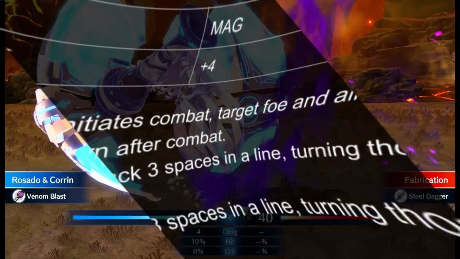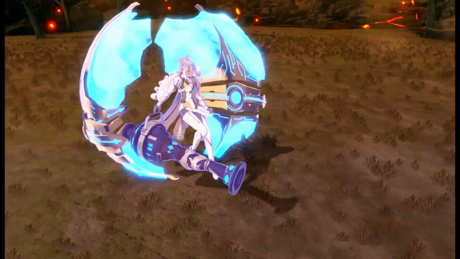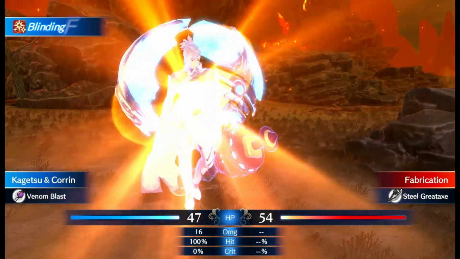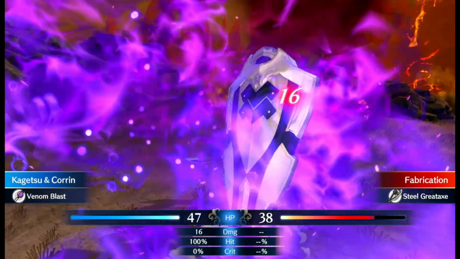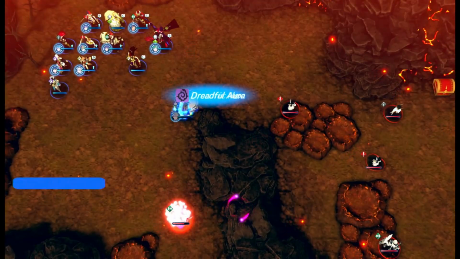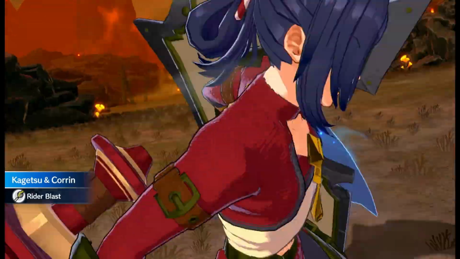And Corrin also has Draconic Hex, which is a very powerful debuff, gives -4 to every one of their stats, and it just helps set up kills for some of your weaker units to get them leveled up. Dreadful Aura can also be used to secure units, keep them in place, and then you can use Let's Fly to finish them off. So Corrin's really strong.